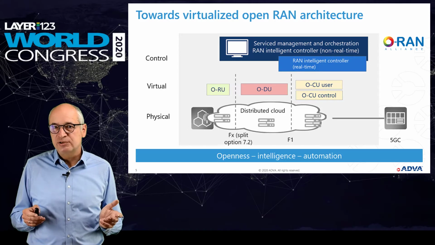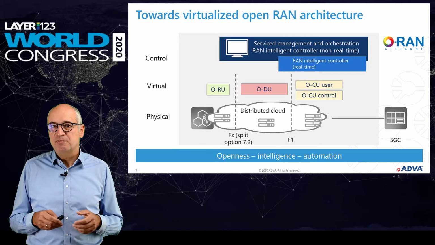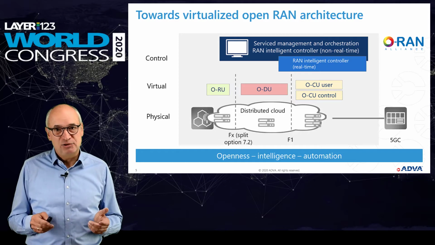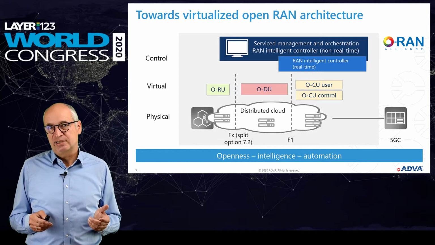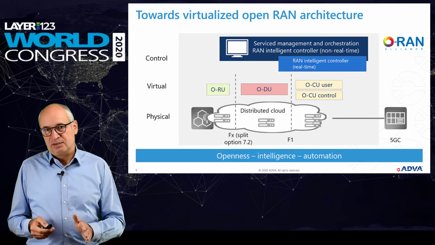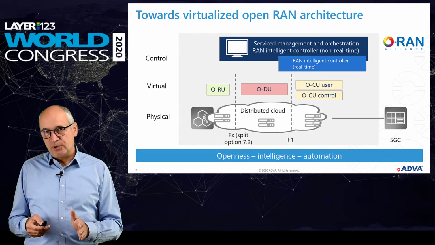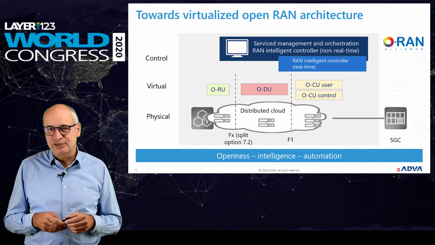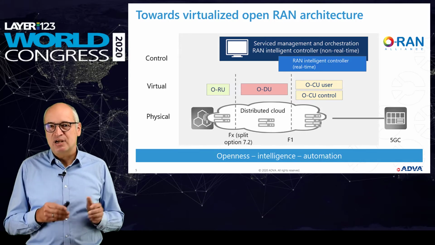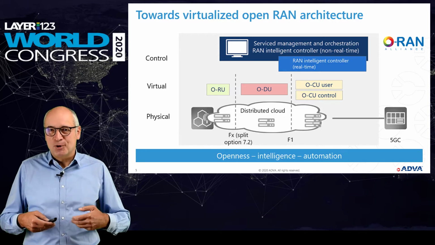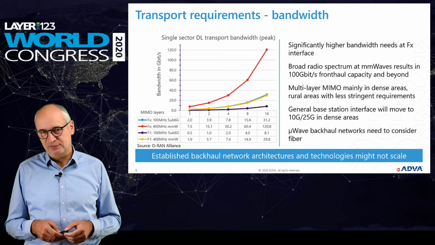Gaining a lot of interest in the industry. Within 2 years, there are now 26 major mobile network operators supporting the Open RAN Alliance, and close to 200 vendors are supporting this architecture. Also, this is virtualized. Those interfaces between those different building units, RU, DU, CU, are also in the physical world and need to be supported by the connectivity network.